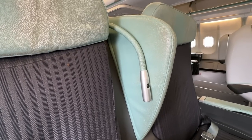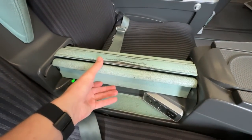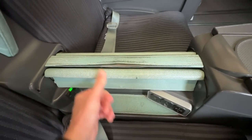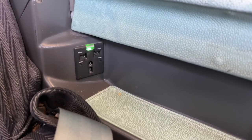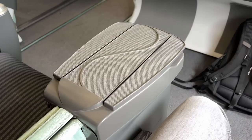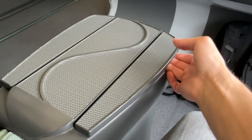Looking at the seat, however, you've got the reading light over your left shoulder, which can be turned on and dimmed. Your armrest to the left side, folded up or down, depending on whether or not you needed access to the area underneath. That area, by the way, included things such as the universal charging port for all sorts of devices and chargers. It also included your USB port, your headset port, as well as a port that's about as old as you'll ever find. The cup holder here in the main center console was an interesting design, however it did work to hold my drinks, although it was a little bit slippery.